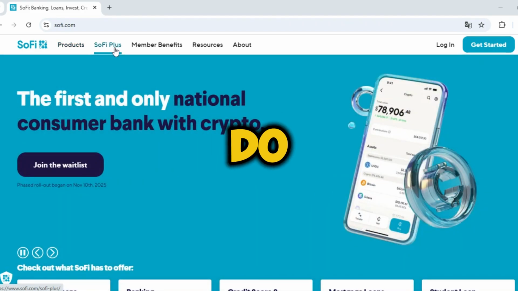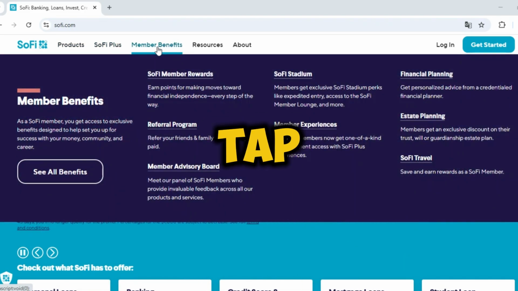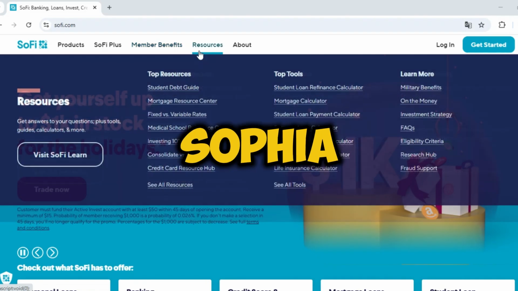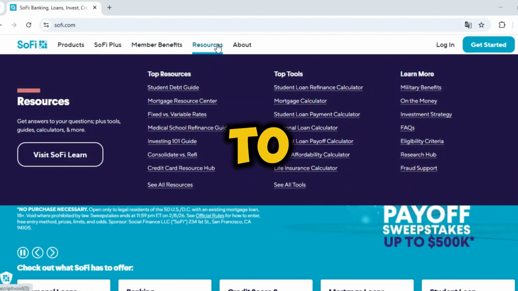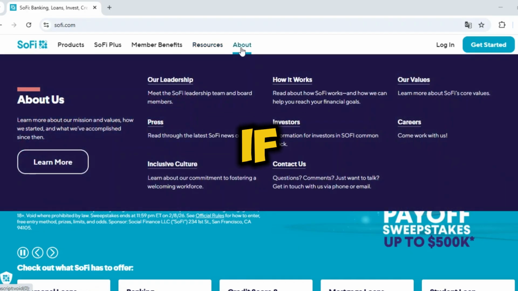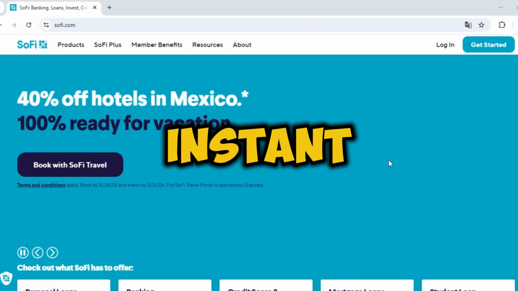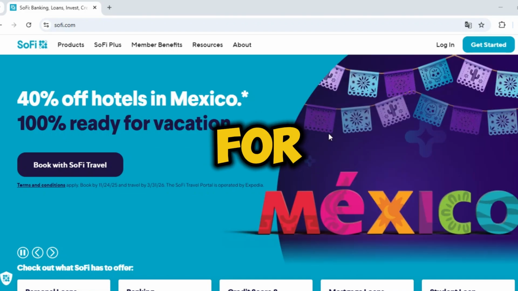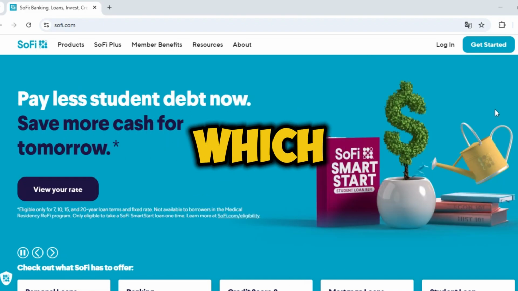Here's the simple way to do it. In the SoFi app, tap Move Money or the transfer icon. You can transfer between your own SoFi accounts instantly. To send to someone else, you can use Zelle, if both parties are enrolled, for near-instant transfers to their bank account. You can also set up an external bank account link for standard ACH transfers, which take 1 to 3 business days.